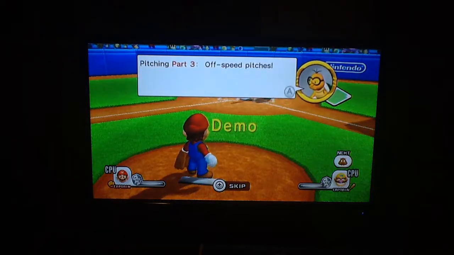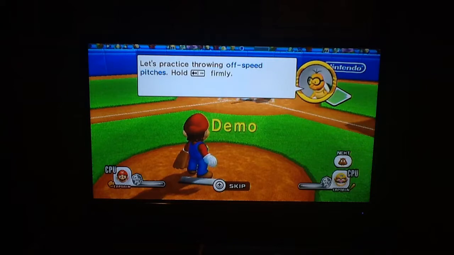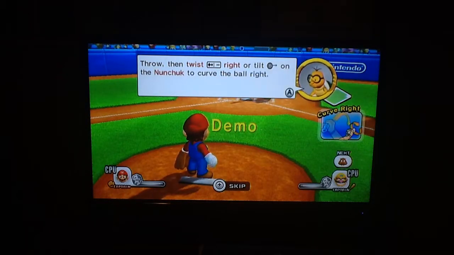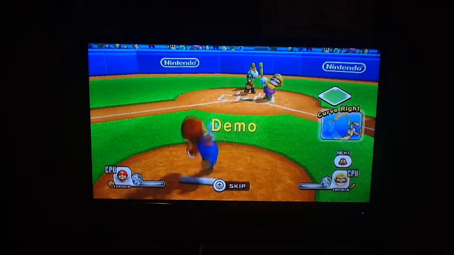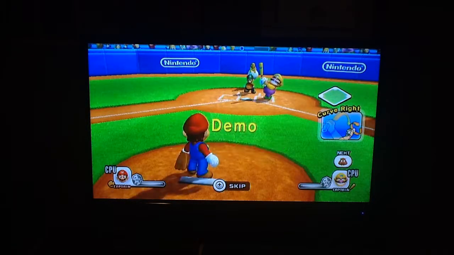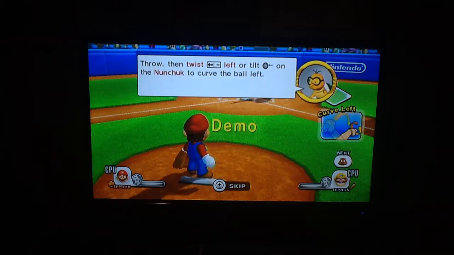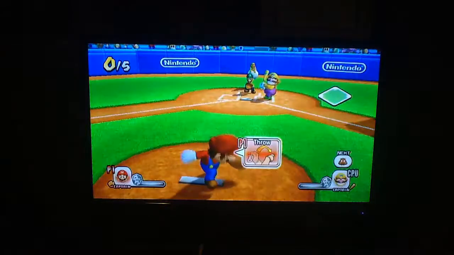Pitching part 3, off-speed pitches. Let's practice throwing off-speed pitches. Hold this firmly. Throw and then twist the Wii remote left or tilt the nunchuck to curve the ball right. Throw, then twist left or... Okay, I tilt the nunchuck. Okay, demo. Yeah, we get it.